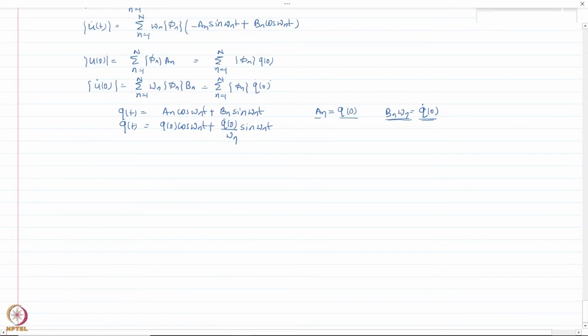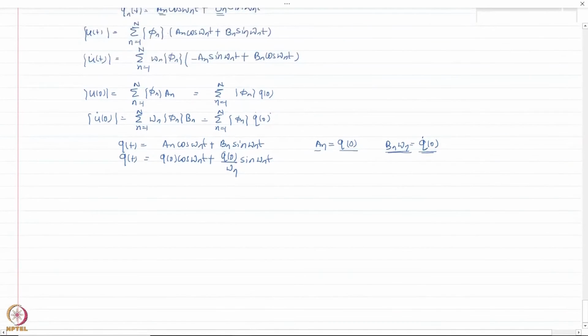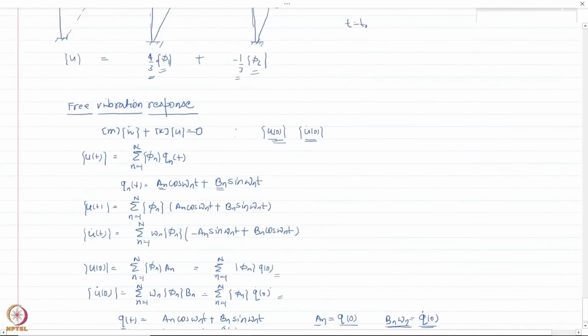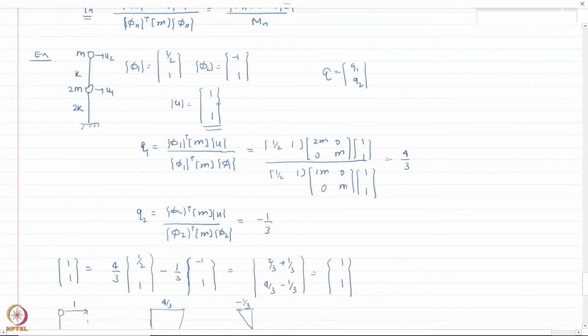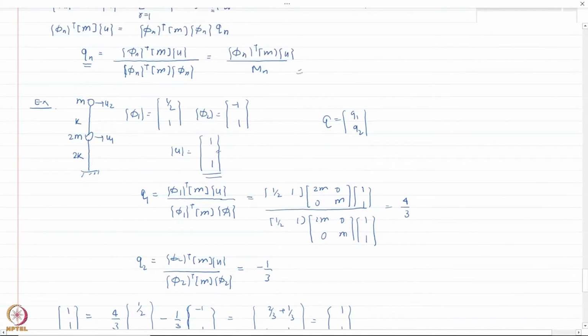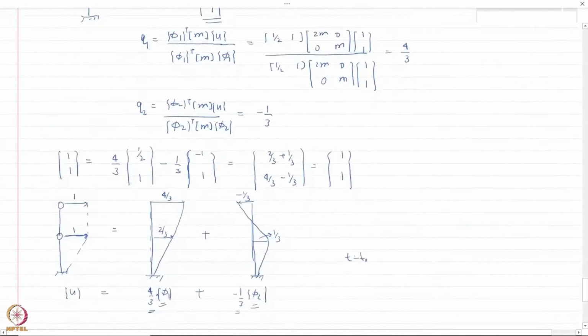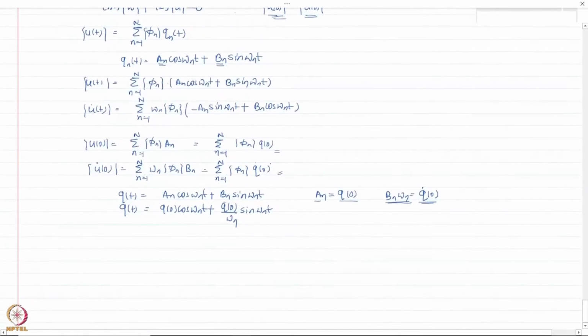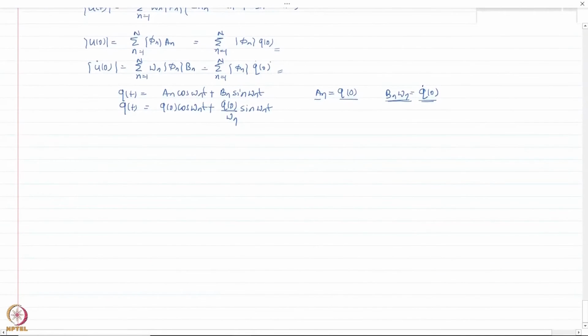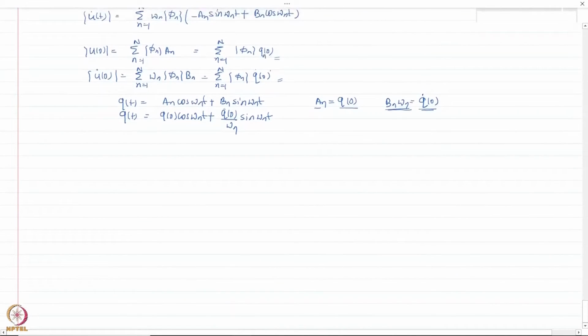Okay, now we can look at these two expressions, and q0 and q dot 0 are nothing but the expressions similar to what we had derived here. So we can utilize the same expression to find out the value of q0 and q dot 0. Remember, this is qn0 for the nth mode, so just be careful with that, all things we are doing for the nth mode. This is again qn here.